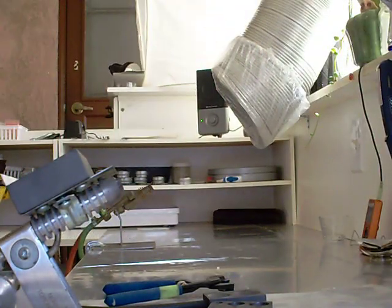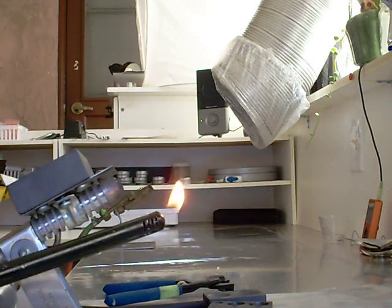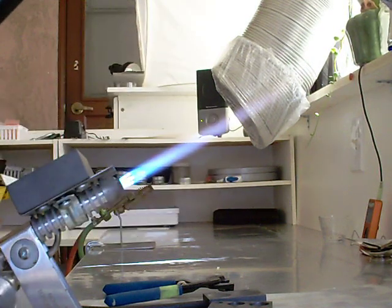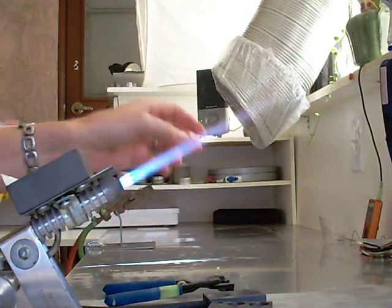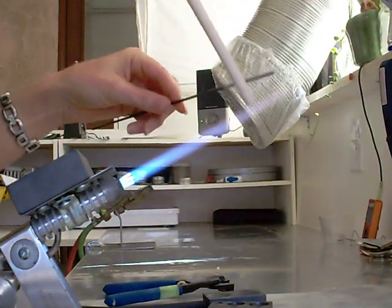So I'll get this torch going. So we got to turn that on first. The motor you hear is the oxygen generators that are going, and that makes the constant oxygen. Okay. So I built the glass on a stainless steel welding rod.